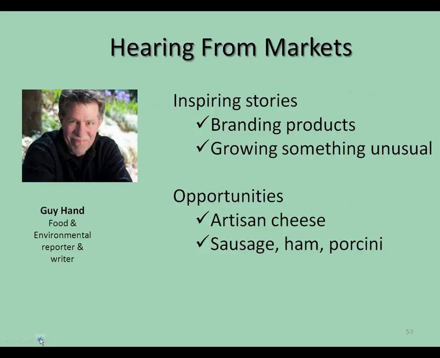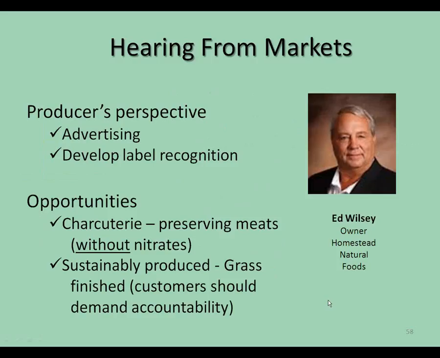Then we heard from Guy Hand talking about all the inspiring stories that he's researched, going around from farm to farm around Idaho and the Pacific Northwest, and really identifying something unique to do and branding your product was something that he captured. And then we heard from Ed, who brought the producer's perspective, and he emphasized advertising and developing label recognition.